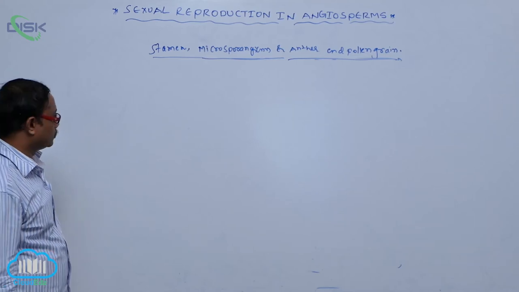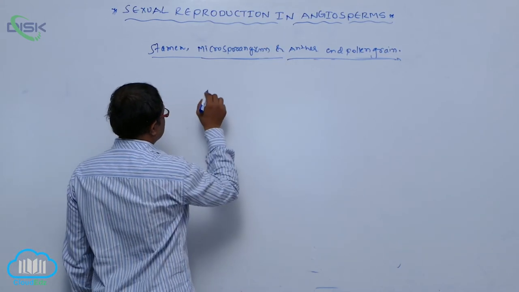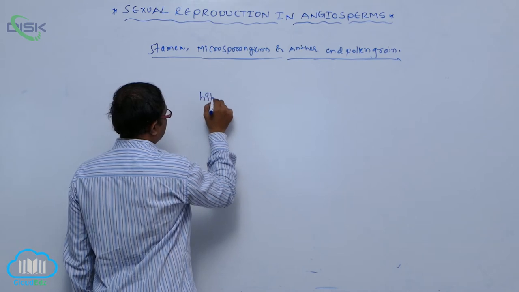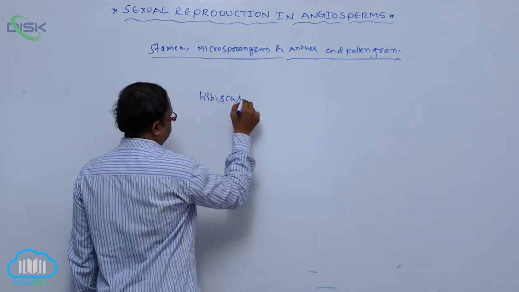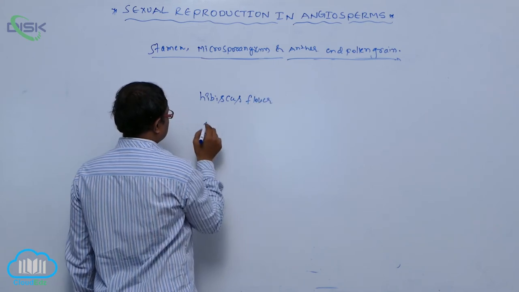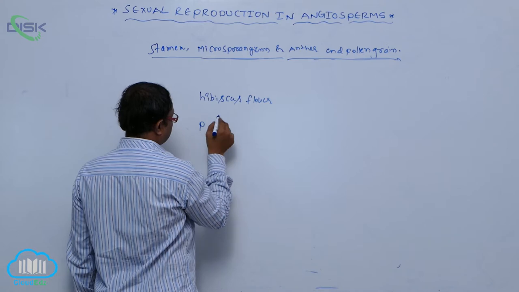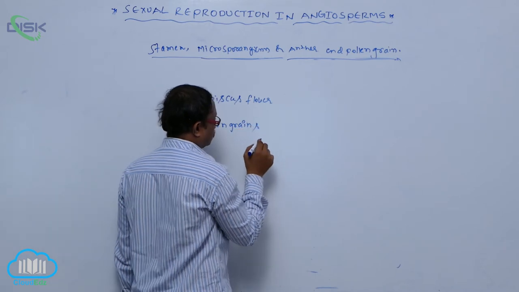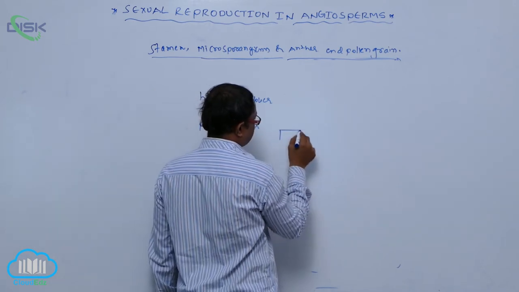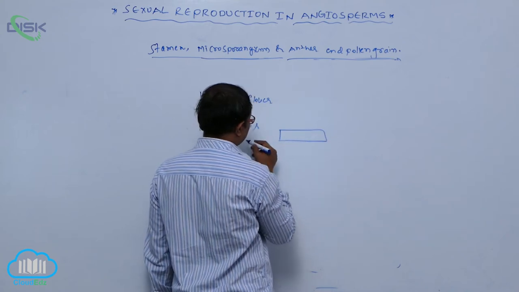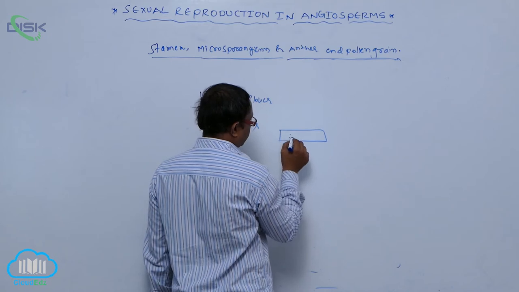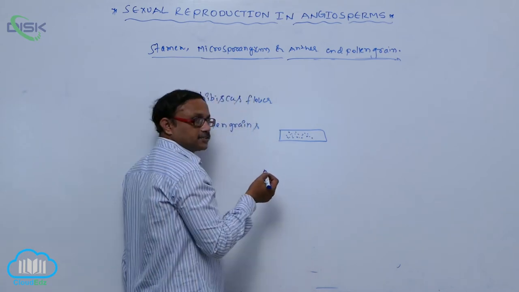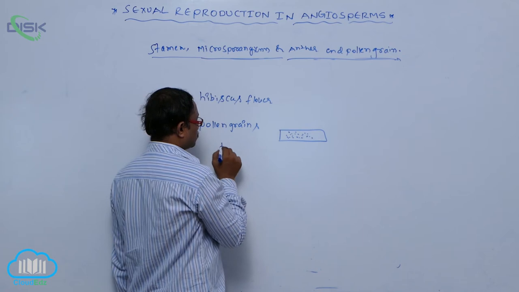After that, for example, you observe different types of flowers and stamens, right? For example, in a hibiscus flower, pollen grains are taken from the flower. Take the flower and a slide, then sprinkle pollen grains from that flower onto the slide and add a drop of water. Then it is observed with the help of a microscope.